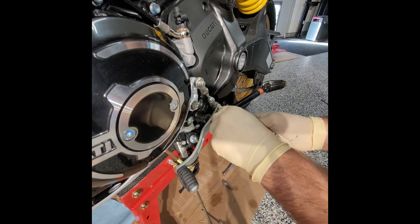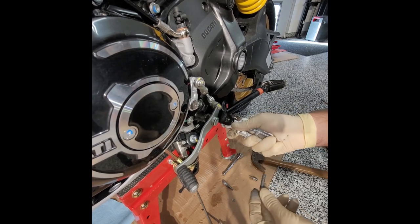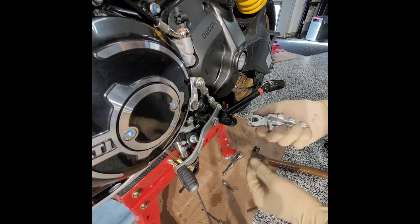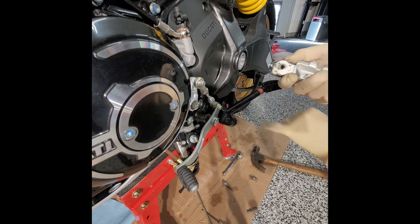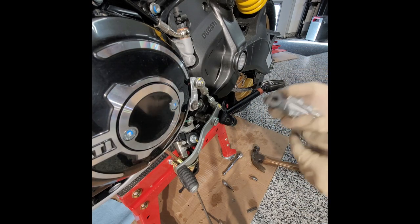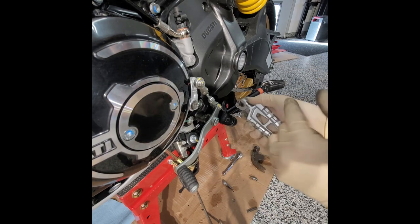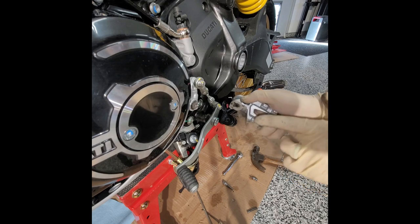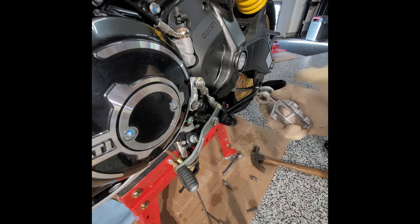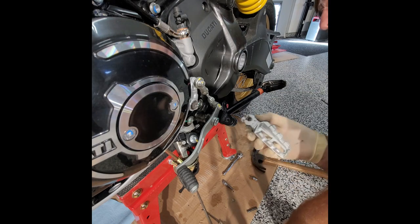There is tension on it, so just be careful when you're pulling it off. I don't know if it's gonna jump out at me. Nope, I just push it in, hold the spring. This is how it goes. There's a little perch down here, so when you put it back in, you gotta make sure. I'm gonna grease the new one up. This one's jacked. But yeah, you grease it up, put the pin back in. You have to kind of go like that, because the way the spring is, it's pushing kind of to the left. So, nice, looking good.